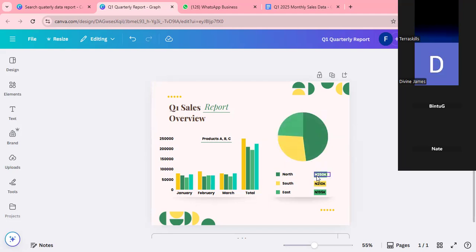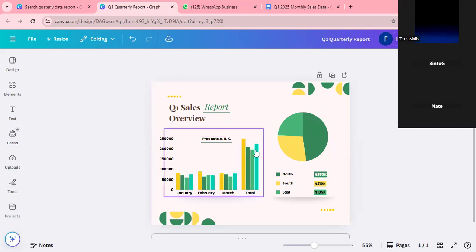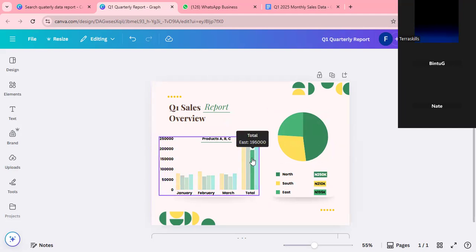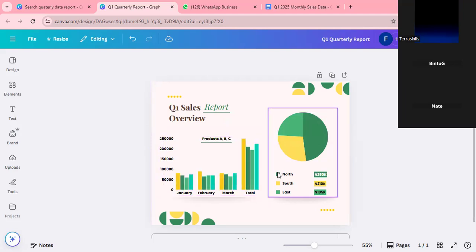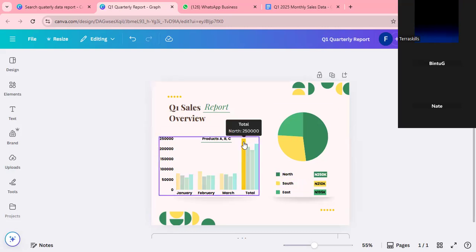So I have been able to effectively communicate that these are the major information that I want you to see. The next thing that is also going to grab your attention is the height of this chart. So you know that this is the total for each of the states. For instance, from here it's even indicating South. This is not from the color code here. So you can do the adjustments here, you can switch it up. That's why you have to customize it further.